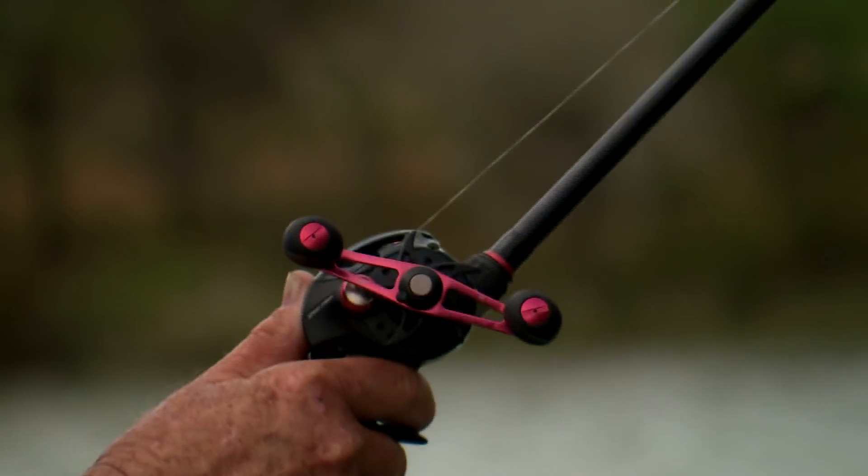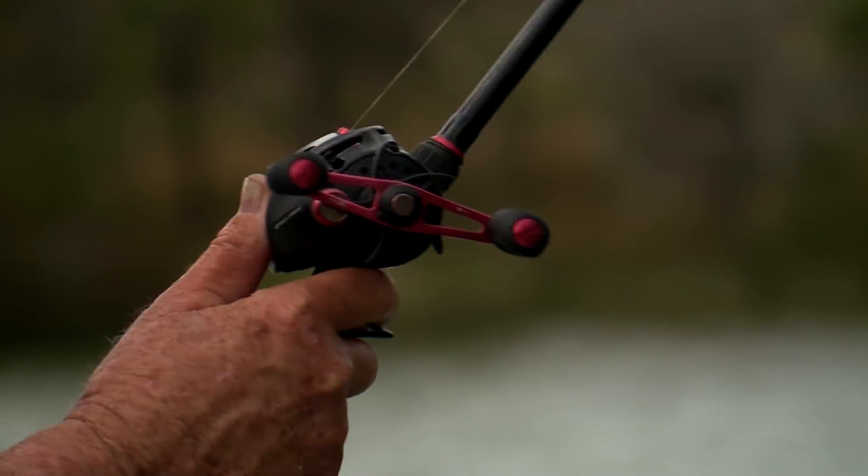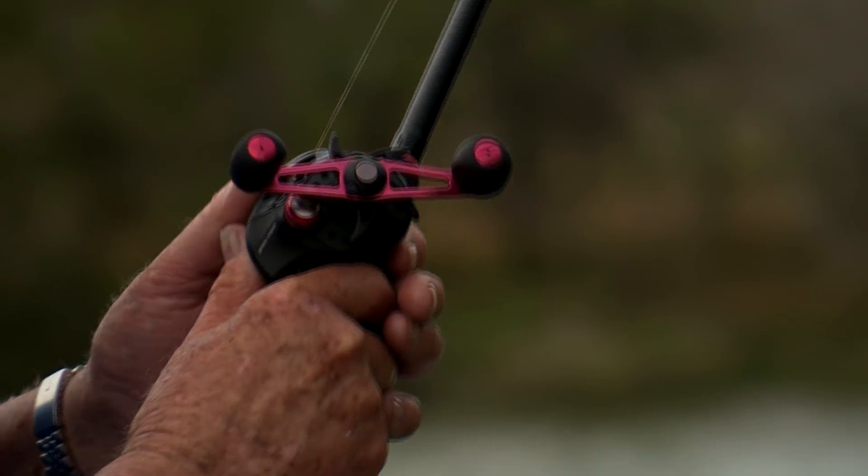I use a sinker stop simply because I want my sinker to always stay next to my bait. By doing this, they both slide through the vegetation together and provide a more fluid movement on the fall, and don't get separated and get hung up in the cover, disturbing it and possibly spooking catchable fish. When fishing any type of cover during tough conditions — after a cold front, or during high or low pressure — anytime fishing's tough, when you're fishing inactive fish, you have the tendency to fish much faster. I've found, time after time, a slow approach is always best. You really have to pay attention and remain conscious of what your bait is doing at all times.